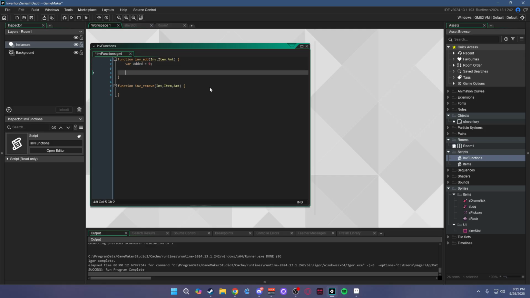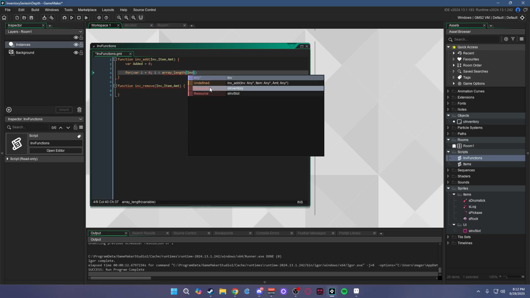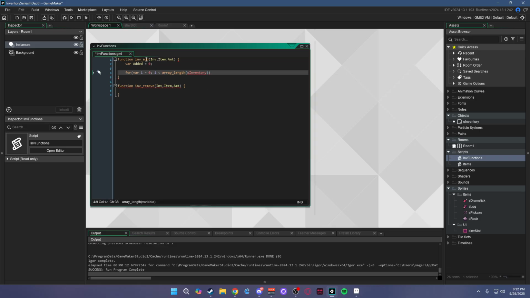This is just going to keep track of how many we've added thus far to the inventory. So we're going to say for var i equals 0, i is less than the array length of the inventory that we passed in, i++.